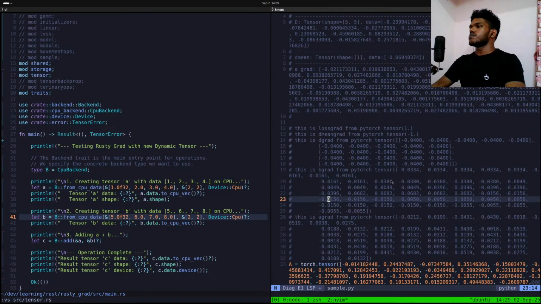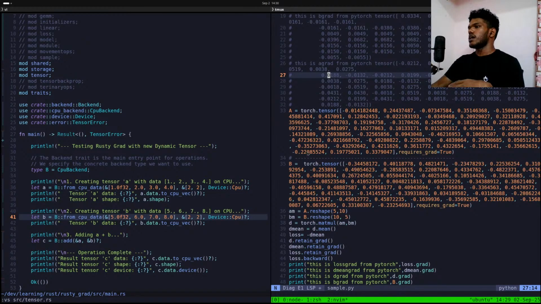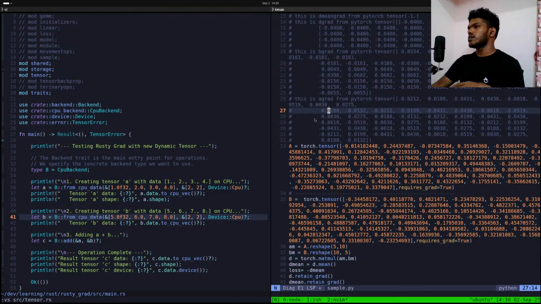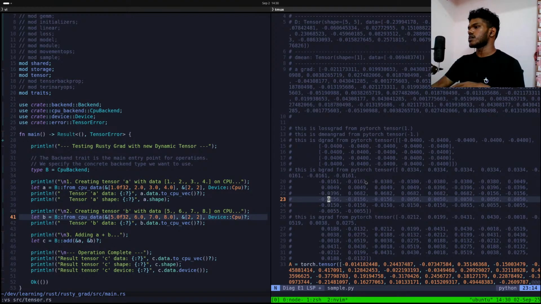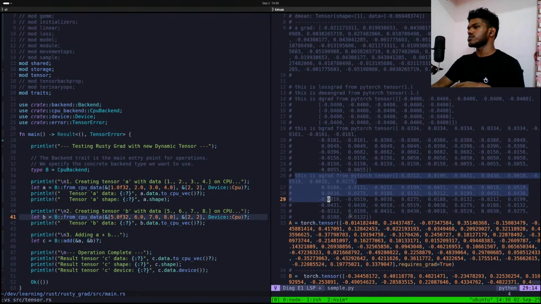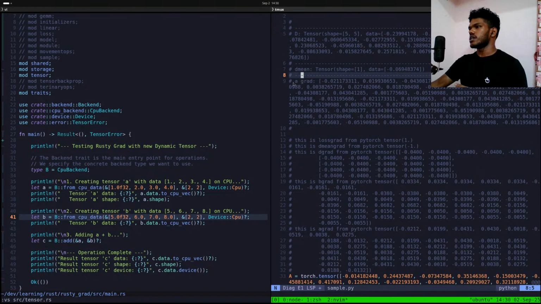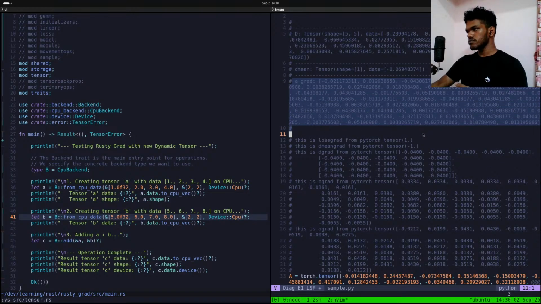These are the tensors I have, and these are the grads for them, like the gradient for the A tensor. Here you can see the PyTorch gradient of the A tensor, and this is the gradient of the A tensor with our own framework.